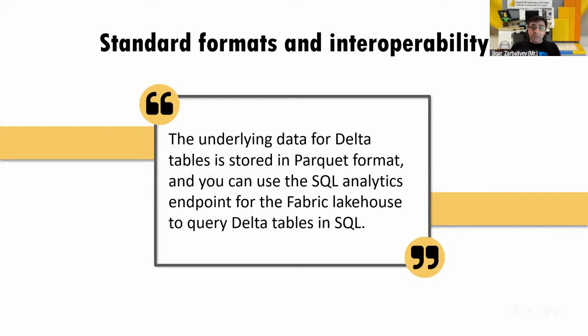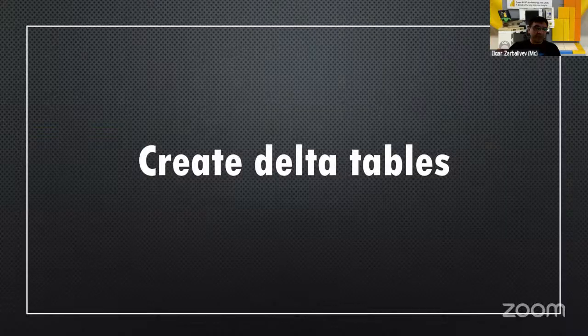So on top of that, Microsoft Fabric gives every Lakehouse a SQL Analytics endpoint. That means the same delta tables you create and populate with Spark can be queried in SQL without copying or moving the data. So one copy of the data written once in an open format, readable by Spark, by SQL, by Power BI, and by external tools. That's the interoperability story. And it's a big part of why the Lakehouse pattern has become so popular.